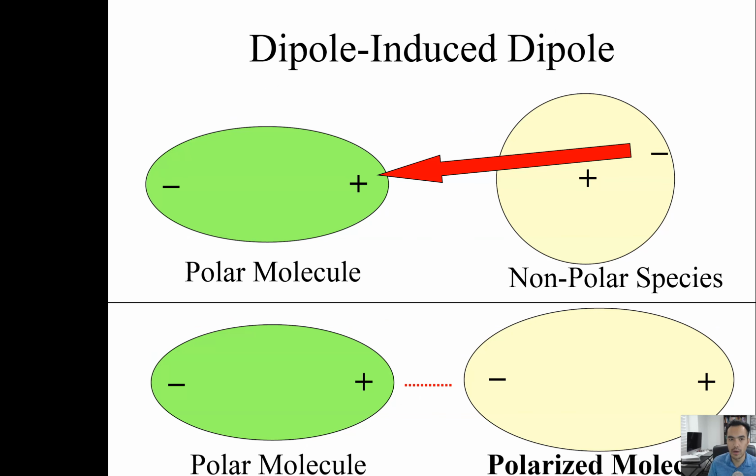Here's an example of a dipole-induced dipole. Thinking about polarity and dipoles, if you have a polar molecule and a nonpolar species, you're not going to be able to interact with them because the nonpolar species doesn't have those charges. But if you polarize the molecule and move the charge this way, you can eventually make them stick to each other. That usually means dissolving, that you're able to interact in some form. That's why water is considered the universal solvent: it's able to dissolve other polar molecules.